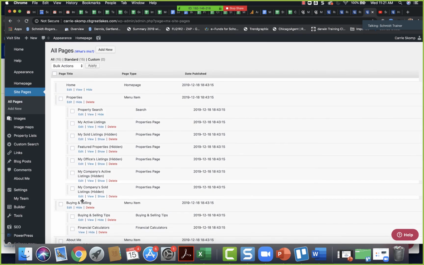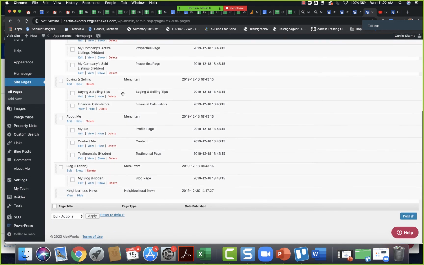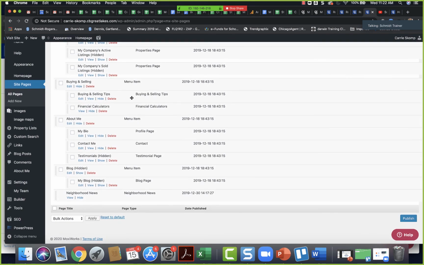You also have the opportunity to add pages. Now this gets a lot more intense and a lot more technical, but you can add a new page. So say you want to add a page about your local schools. You can add a page, design it how you want. There's some templates if you want to do it that way, and then you can add in content there. Just make sure that anytime you make changes to these pages, you find the Publish tab. Sometimes it's to the left, like it was on the last screen. On this particular screen, it's on the right.